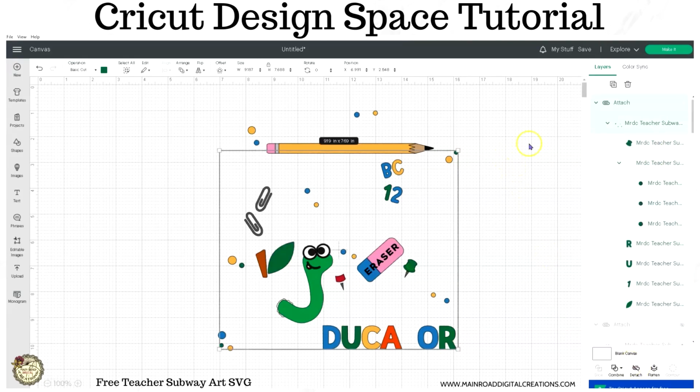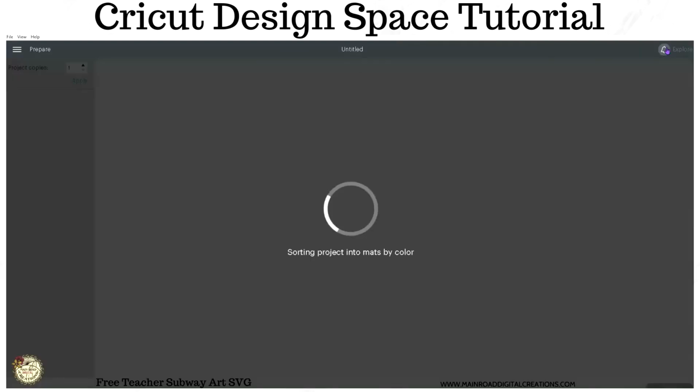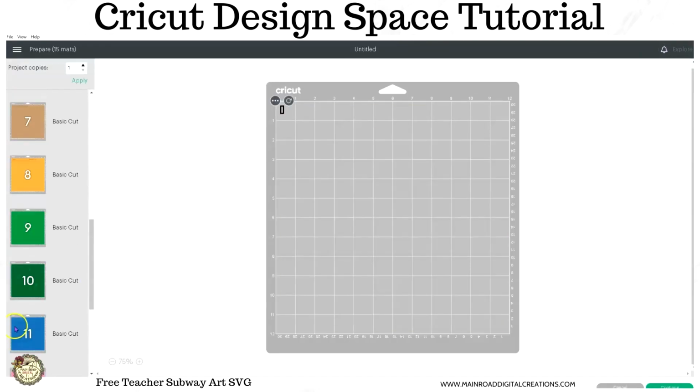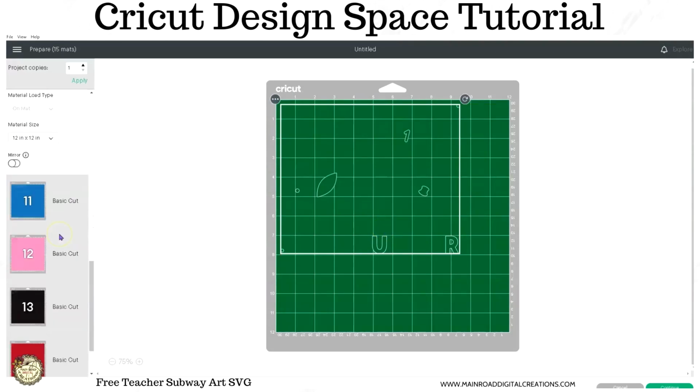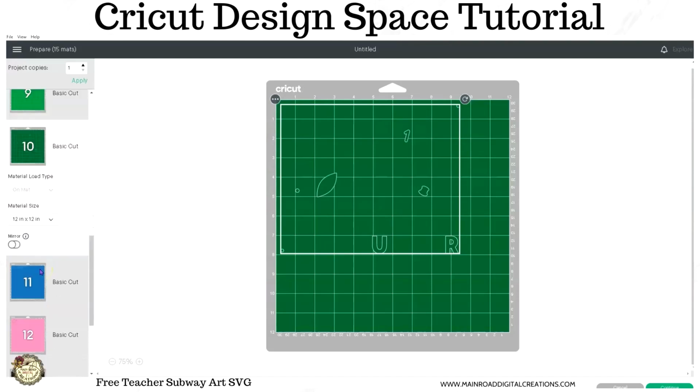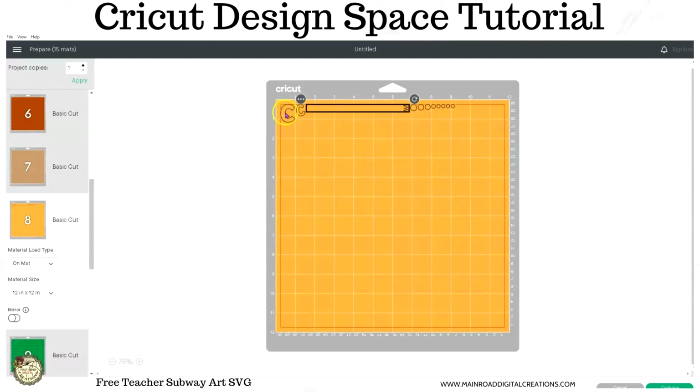And by attaching, if you're new, what that does is when you go to make it, and I will show you here, so we go over here. Because I have these attached, this is all going to cut in one piece right here, so that when you go to lay it down, it will be in the correct order where it needs to be. Whereas if it was not attached, let me see if I can find one that I don't have attached yet. Okay, so the yellow is not attached yet. You see how there's little pieces all over the place? You would have to go through and place these individually where they belong. So my goal is just to make it easier for you to cut this project and then put it together.